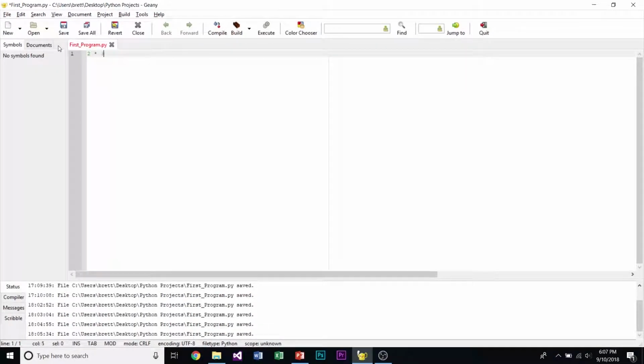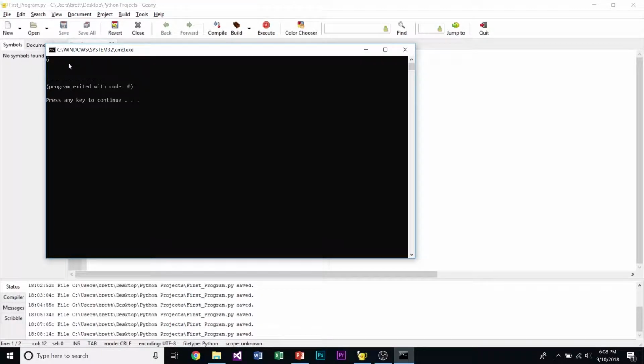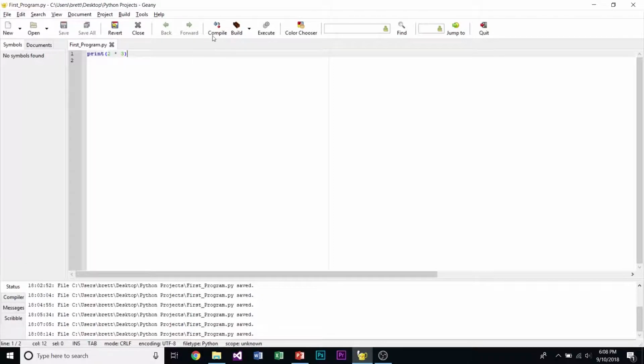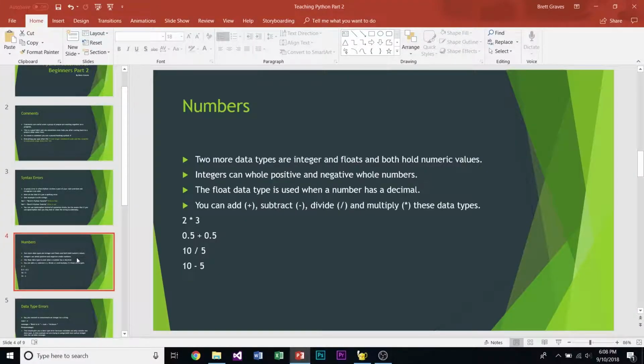So 2 times 3. Actually, you're going to need a print, my bad. So open parentheses and close parentheses. So that's how you display it. If you want to do quick math real quick, you do 2 times 3, execute that, and it's going to give you a 6. So yeah, pretty neat. And then you can do the other examples if you want and try to learn yourself. That is fine. You can always pause this video whenever you feel like it.